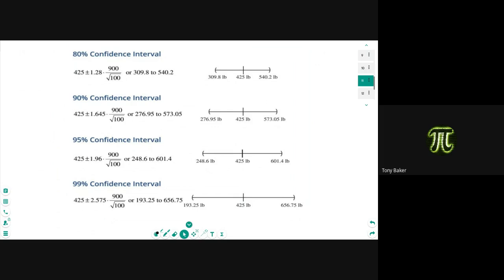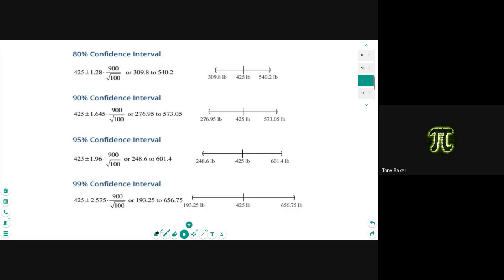When you're looking at how to say how confident you are, it's really going to depend on how much data you have and what you are talking about. In this case, I looked at 100 engines. If I had increased that and looked at 500 engines, all those would shrink because I'm dividing by a bigger number. So that's one way to shrink the confidence interval, is to look at a bigger sample.